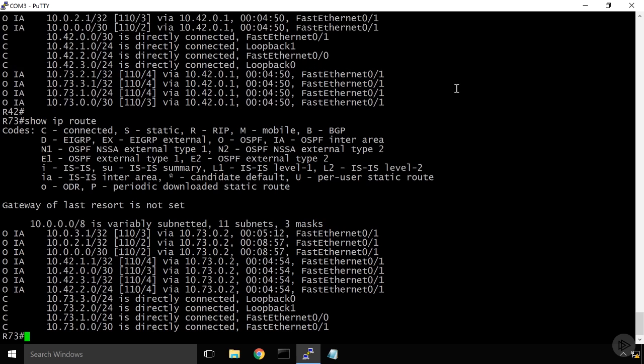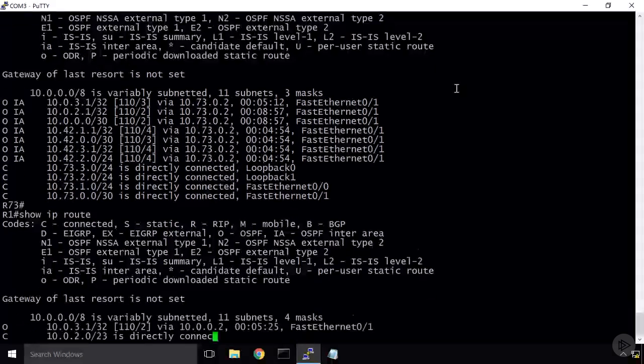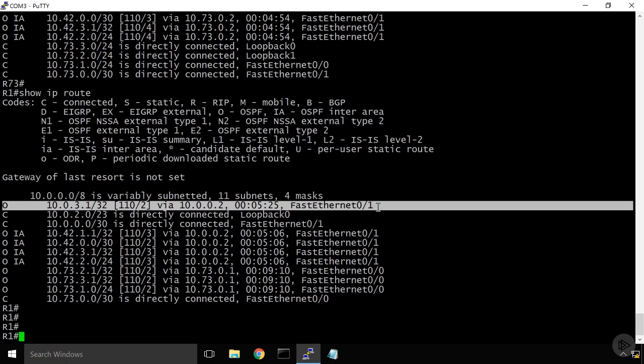If I move over to router 1 then and take a look at what I have here, on router 1 we'll do a show IP route. And what we should see here is any route that I learned about from Area 0, namely the 10.0.3.0 network. Here it's showing up as a /32 because that's connected to a loopback interface. Anytime we advertise loopback interfaces, they'll often show up here as a /32 in OSPF because loopback interfaces can only have one single IP address. At any rate, we did learn about that from Area 0.